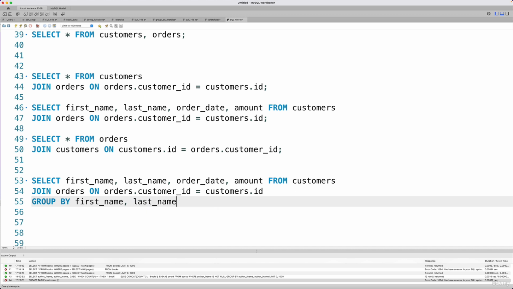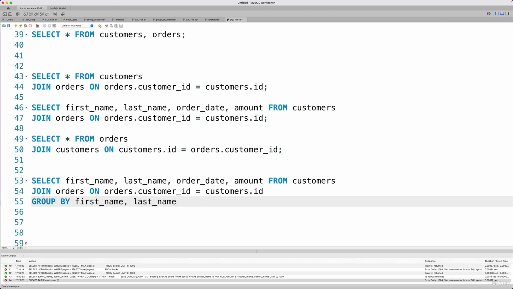Now, technically, what I could do is write customers.first_name, customers.last_name, but I don't need to because there's no first name or last name in the orders table. But if I were trying to use ID here, well, MySQL doesn't know which ID I'm referring to, which is why we have to say customers.id.